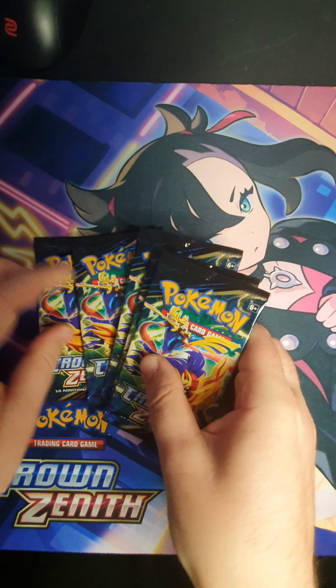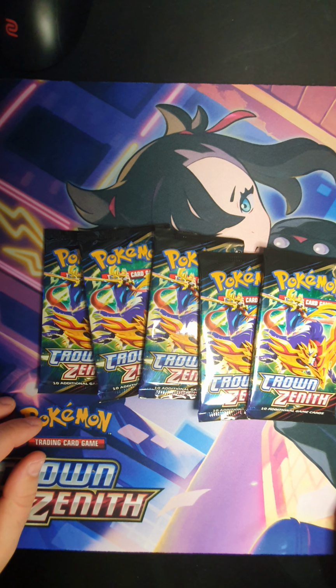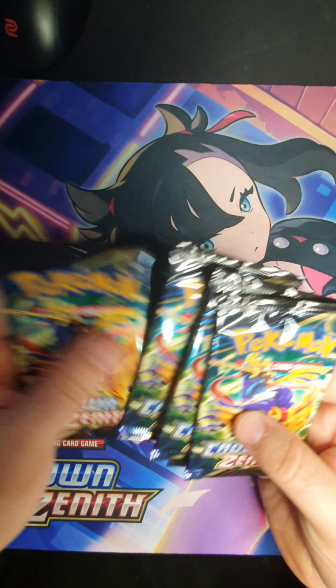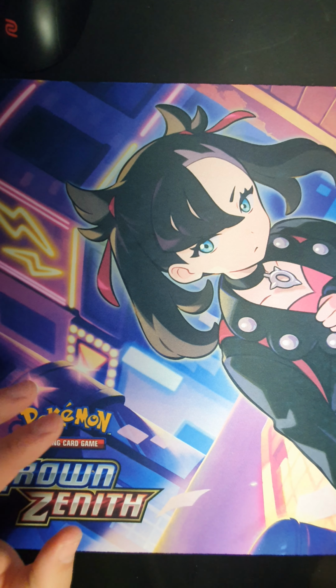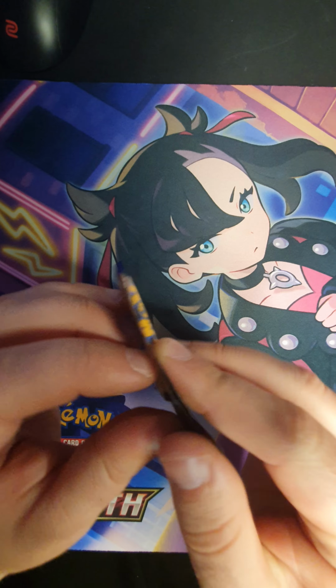So I have a few packs here. Got five Crown Zenith packs, similar to the other packs that we unpacked last video. Like usual, I like to do a little shuffle, kind of give us a little surprise. Probably doesn't matter that much, but I like mixing things up. So here's the first pack. Let's go ahead and get her open.